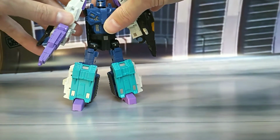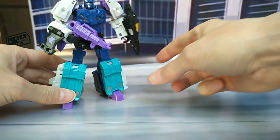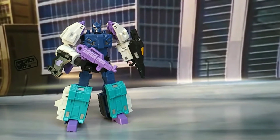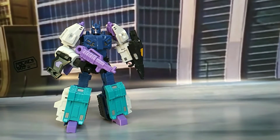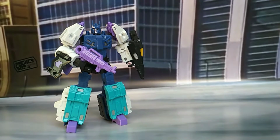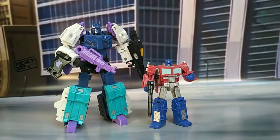This is a very cool little Overlord. And I say little because he is not that big at all. Before we go over articulation, let me do some size comparisons. Obviously with our boy Runabout from Iron Factory, and also with Core Class Prime. There's that for scale.